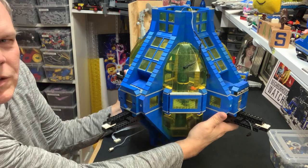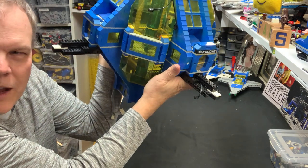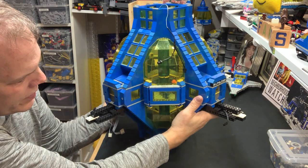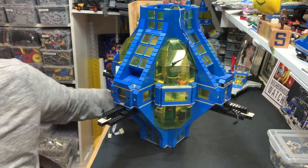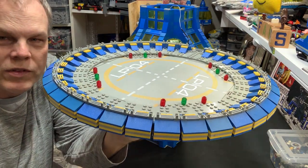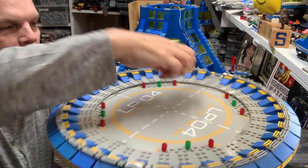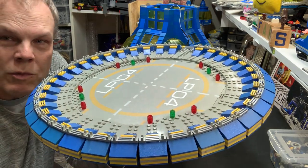If this was a standalone MOC, obviously I would have made it slightly differently. But it's not a standalone MOC — it's kind of the whole center, almost like the NXD tally. When you look at the layout and you realize it is a bunch of modules — like this, and like this — this to me looks good on its own, I think this looks fantastic on its own. You put stilts on it and put it on the layout as a landing pad — done. It doesn't have to be part of this thing at all. You fill in this little piece in the back and you have a landing pad you can use anywhere. This by itself is a standalone MOC that looks great by itself.